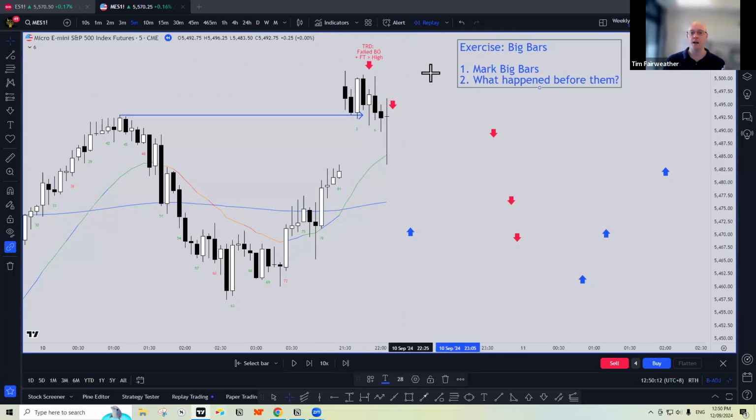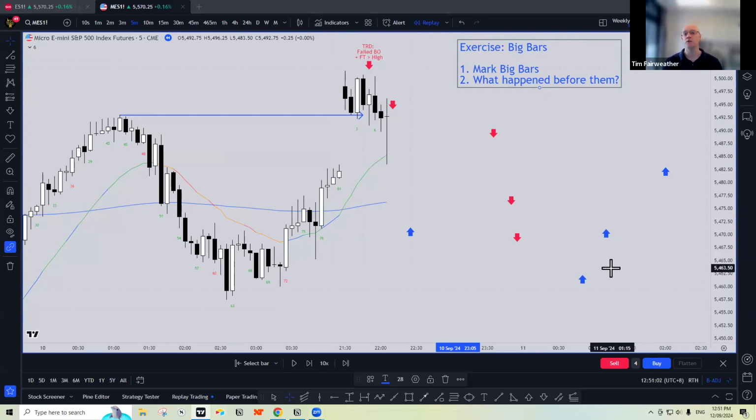So here's a failed breakout and follow through above the high. So what happens when this bar closes? Now, when we're live trading, we've got about 3 seconds to make a decision, place an order, boom, boom, boom, get everything done. We've marked the big bars. What happened before them? So at this point, if I'm a bull, buy lower, I'm out. If I'm a bear, I'm short and it hasn't hit my stop.